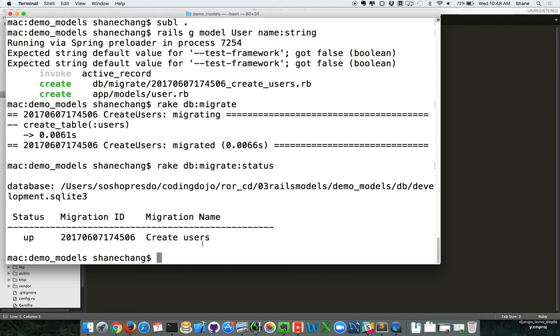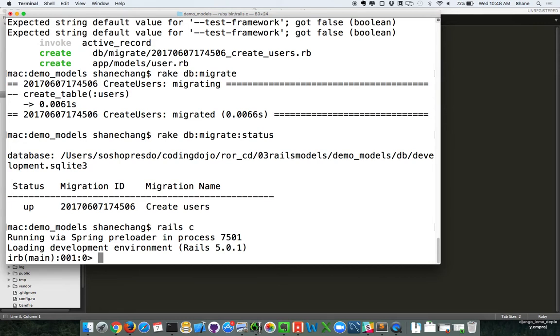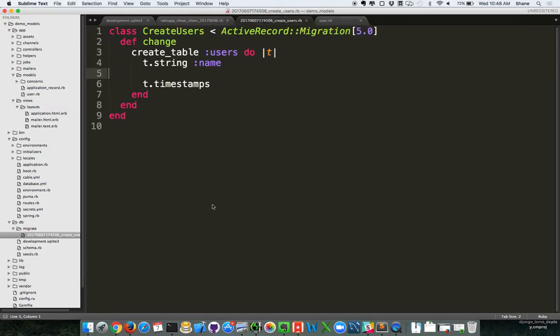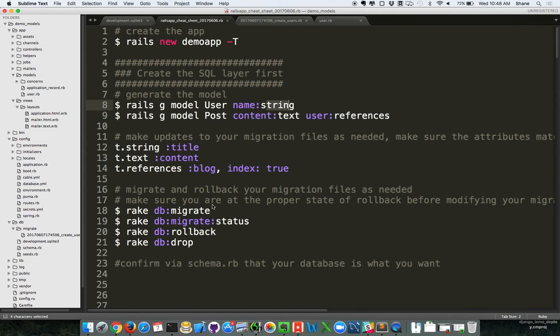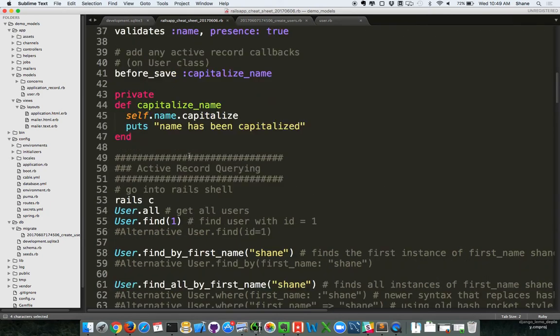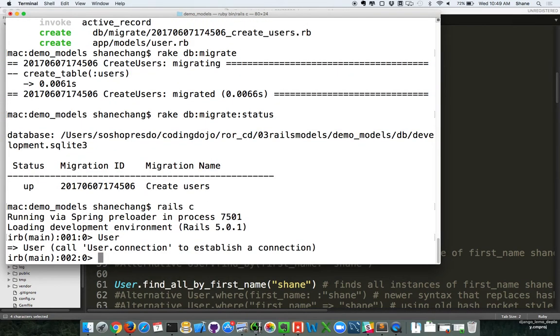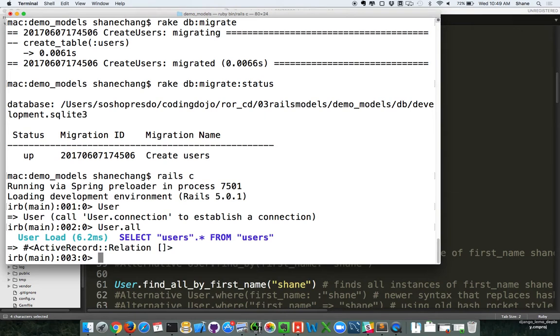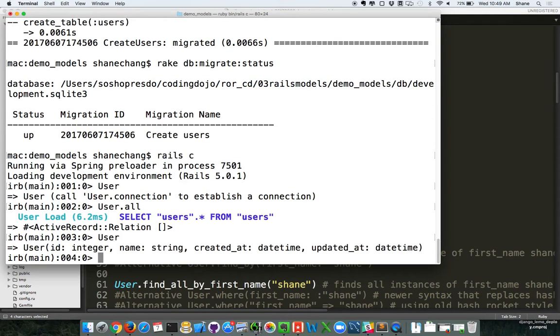Now that I have my user objects, I can do rails c. C stands for console, and I can go into the Rails console. We'll do more in there in a little bit. I'm just going to do the basics, making a user object. I can say User.all. User.all gets you all the user objects, and it returns an array. And if I want to look at my user class, this is what it consists of. I have an id for the user ID, name for the attribute I created, and then timestamps automatically creates created_at and updated_at for me.